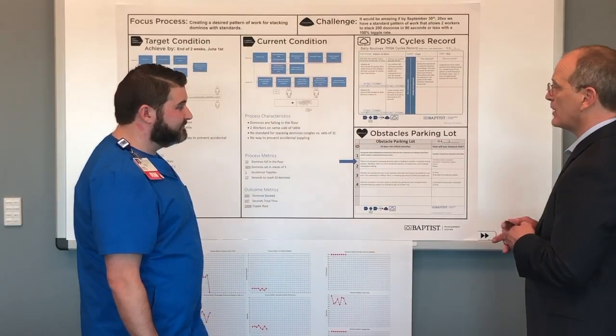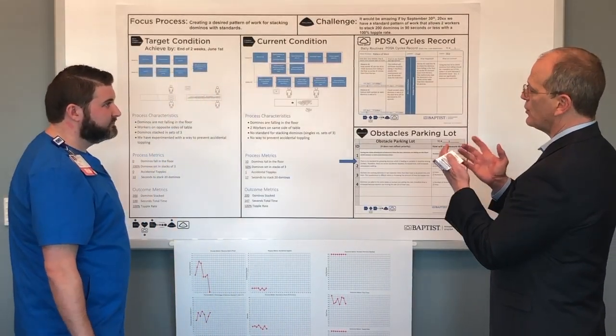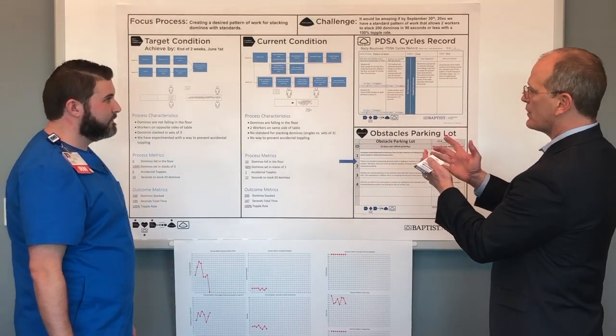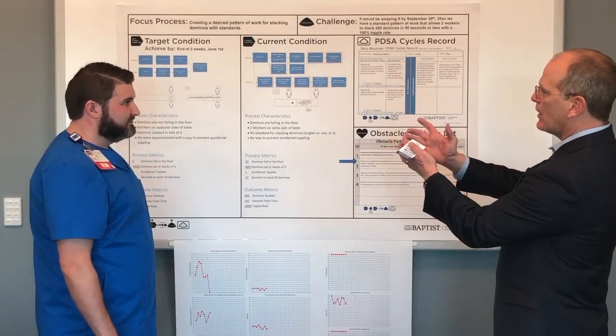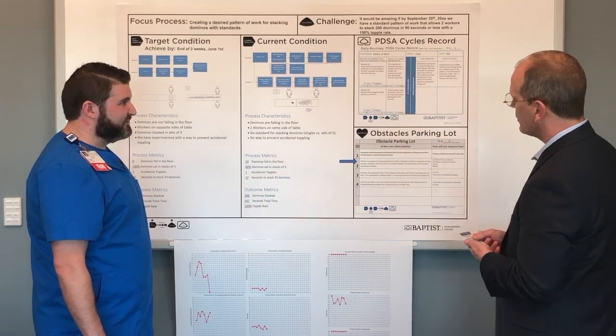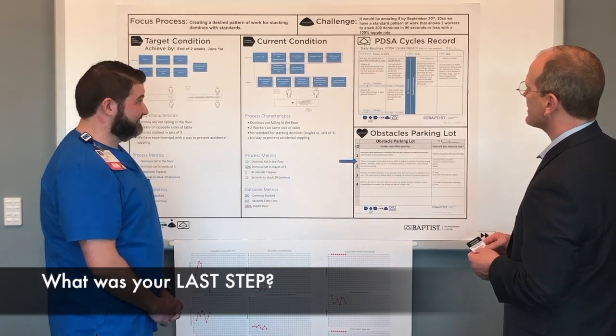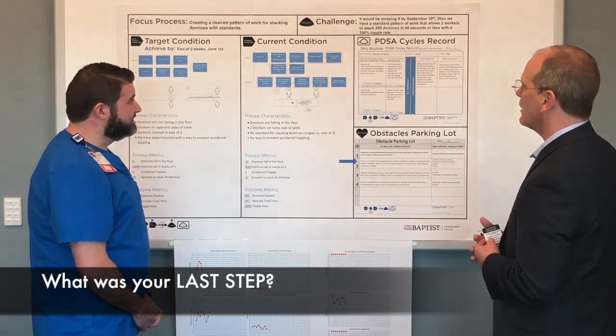Wow, you can definitely see the hard work that you're doing. You can see the difference between the reality, or what we call the current condition, and what you desire in the target condition. Yeah, really, it's quite different. Really good work. Well, let me ask you this. What was the last step or the last experiment that you took?